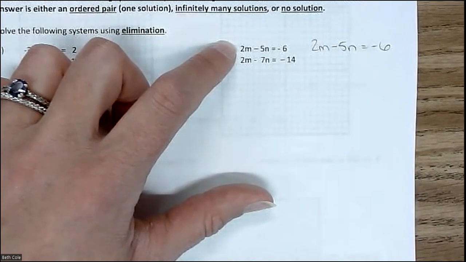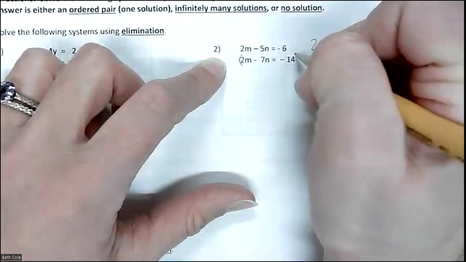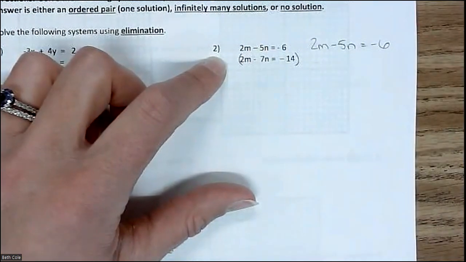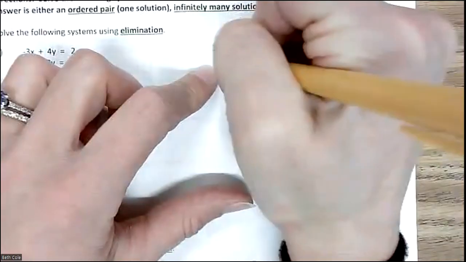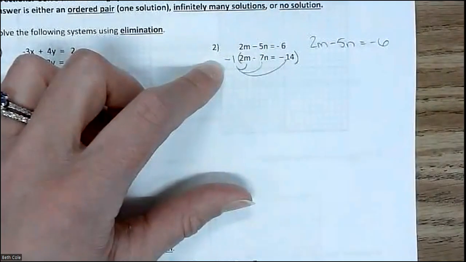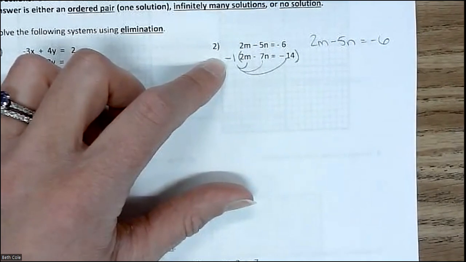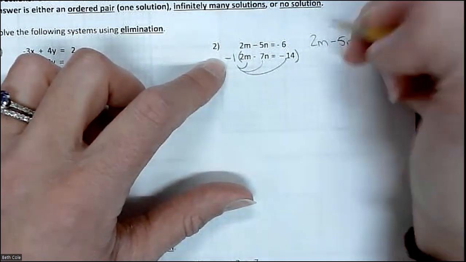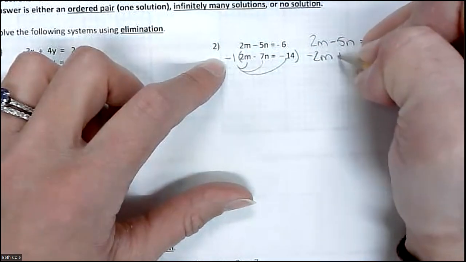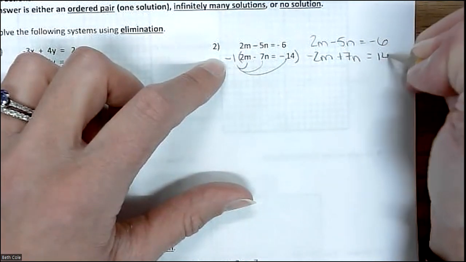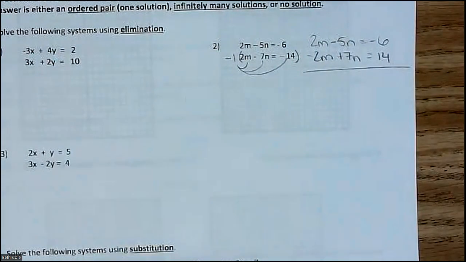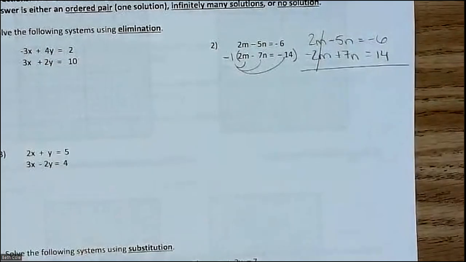Just rewrite what's there. What are we going to multiply the other equation by to make it work? A -1. Everything is just, it's like opposite day. It's all going to negate. Where'd the -1 come from? Our mind, us. It's not going to be on the paper anywhere. You have to come up with that. So -2m plus 7n equals +14. Everything just flip-flops. And now look, the m's eliminate. Why it's called elimination. Okay, what do we get for the n column?